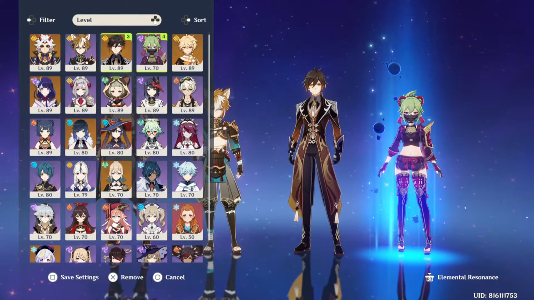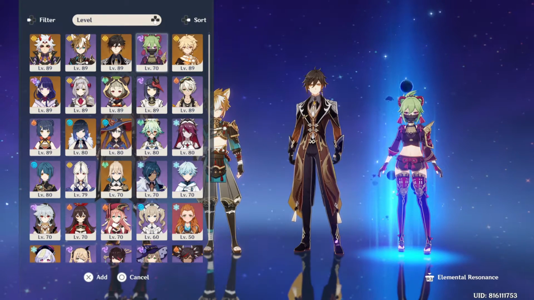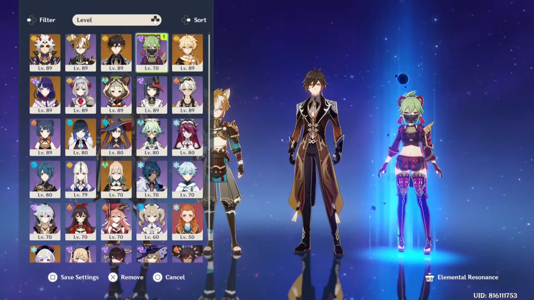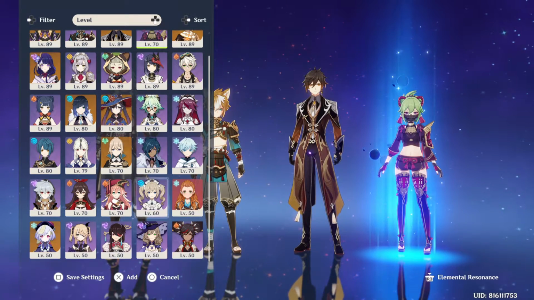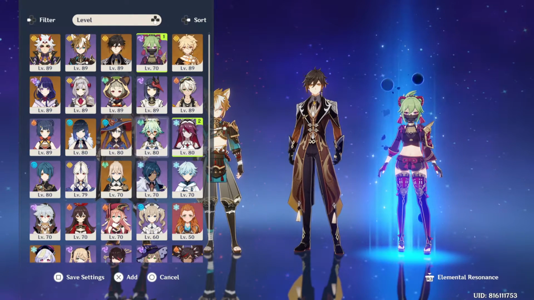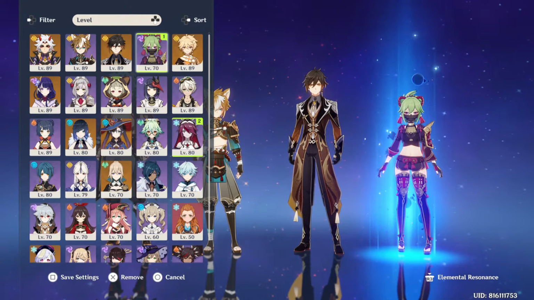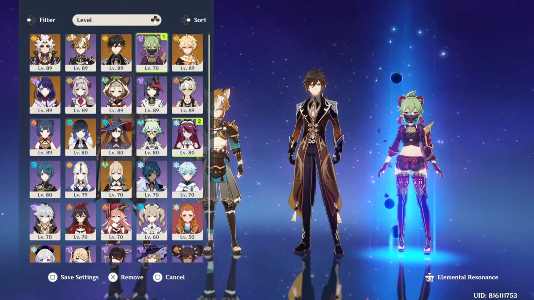Okay, what else? You can have physical Kuki. Just have her with a cryo user, Rosaria or Kaeya, just to superconduct. And then your other slots could be very flexible.